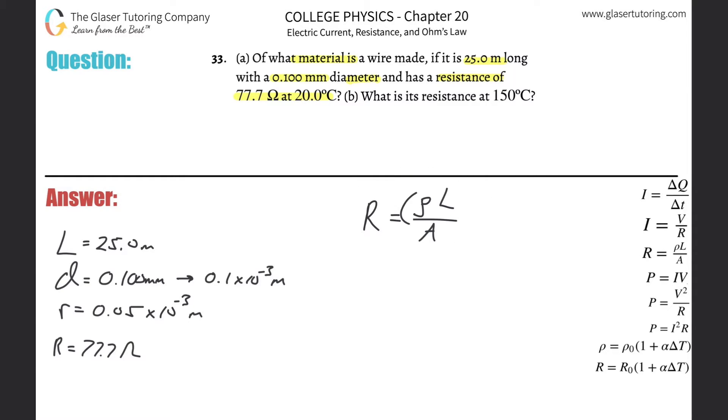By the way, that unique number is measured at 20 degrees Celsius. That's why they're telling it to us because the resistivity will change if the temperature changes. And that number will be unique to whatever the wire is made out of. So essentially, if I find the resistivity, I can just look it up and figure out what the material is. So if I need to solve for resistivity, we can do this little trick. Essentially, this is R over 1. I got to move all the other elements away from the resistivity. So I can bring it across and bring that across. You got to move diagonally. That's cross multiplication.